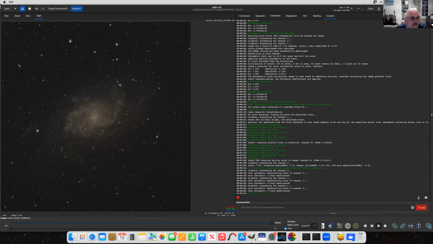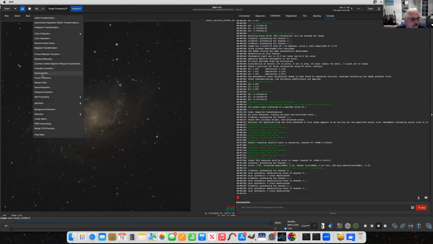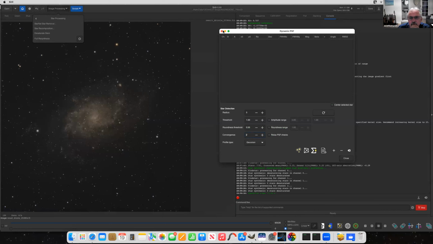Yes, thank you. And then the resynthesis, I mean, it literally will take the ugliest stars you ever saw and make perfect circles out of them, which is kind of cheating. You can save a really messed up image with that, and it just takes a second or two, and bang, it's done. But I don't want to do it because it also produces the star mask and it takes everything else and throws it away. So you have to go in and produce your starless image first and separate it, otherwise you'll lose it. But it definitely works, and I think they covered everything that was in the star processing.